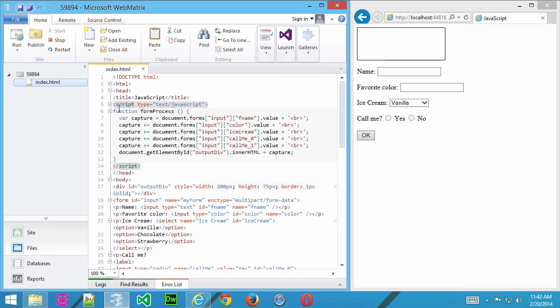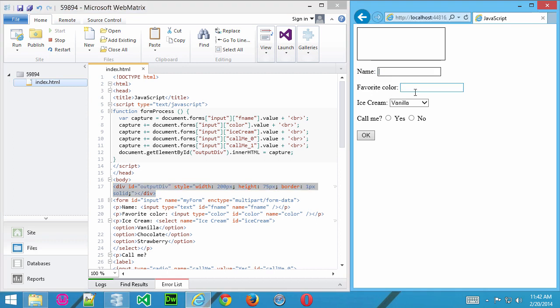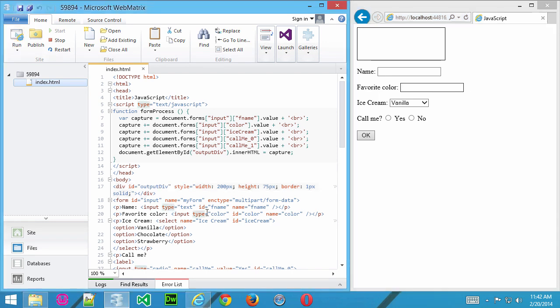So we have this lovely form, and it gives you a little div container right there. All the div container is going to do is return the captured information that we collect in the form. Now the form has several fields: a text field for name, favorite color, and this actually is interesting. This is a text field right now. We can enter a number or a value. But notice before I run this, that down here the input type for that field is color, as opposed to the first field, which is text.